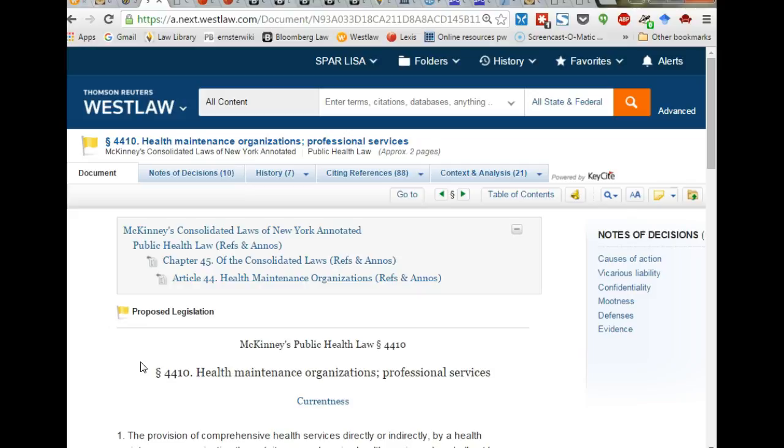I ask you in Part C, are your results for the code sections you found in secondary sources listed in Part 1? So remember, you're going back to Assignment 1. You're going to tell me what you found in terms of statutory sections. And then I ask you to explain why or why not. So briefly explain. Look at what you found for statutory sections in Assignment 1 that you just handed in. Basically, I want more than are your results listed. I want more than yes or no. Just say they're useful because, or they're not useful, or I didn't find anything. Because some of you may not have found much, so just explain that.